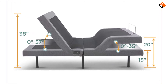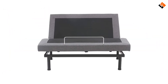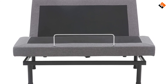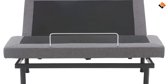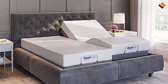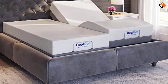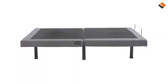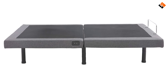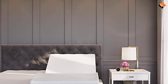With a touch of a button, you can position yourself for ultimate comfort as you read, watch TV, talk on the phone, study, or play video games. Our adjustable comfort bed base is also easy to sync, so each side of your king bed can be raised and lowered at the same time. With the wireless remote, raise your head and feet, activate the massage unit, or simply move to a preset position. With two built-in USB ports, you can charge all your devices while in the comfort of your bed.